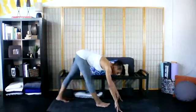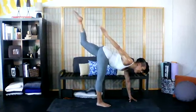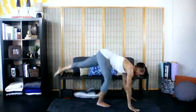Good, hands down. Turn this into rotated half moon, just from one to the other. Good, with a foot grab. 5, here's my only thing. 4, you're going to grab that foot. Please lift the leg up and put the foot in the hand. 3, then twist your belly button towards me. 2, yes, yes, and 1. Kick out, jump out, chaturanga vinyasa.